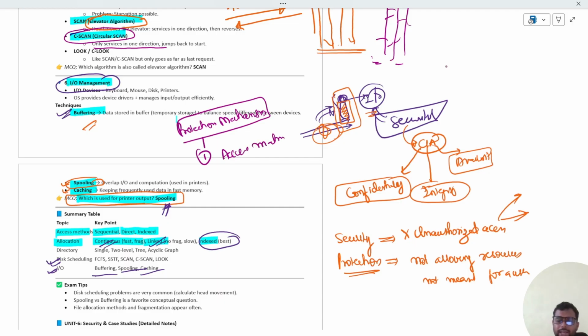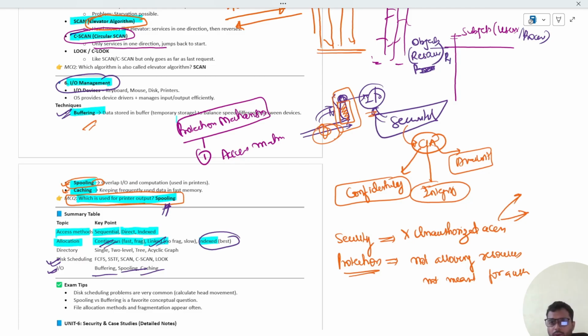Access matrix. In an access matrix, we have rows and columns. In rows, we have subjects, which are called the users. And in columns, we have objects, which we call the resources or processes. Sorry, resources. That is called the resources, and subject is users or process. So in rows, we have the user or process, and in columns, we have the resources.